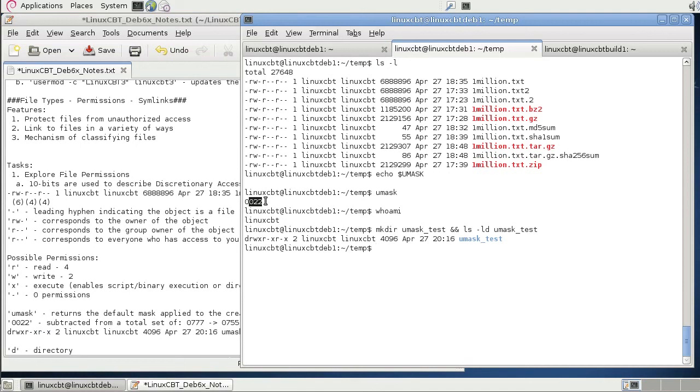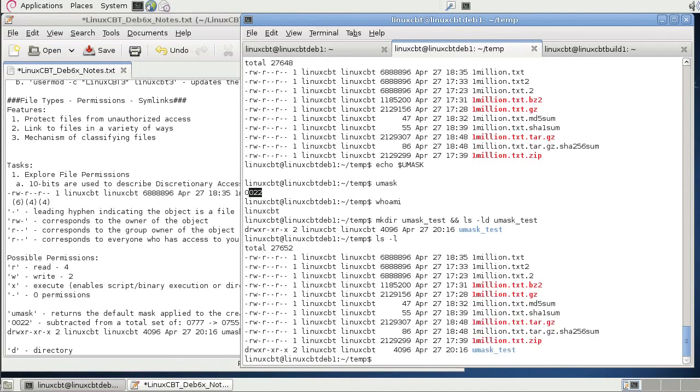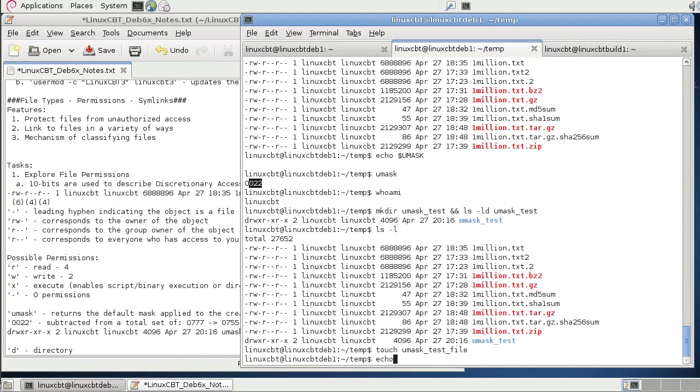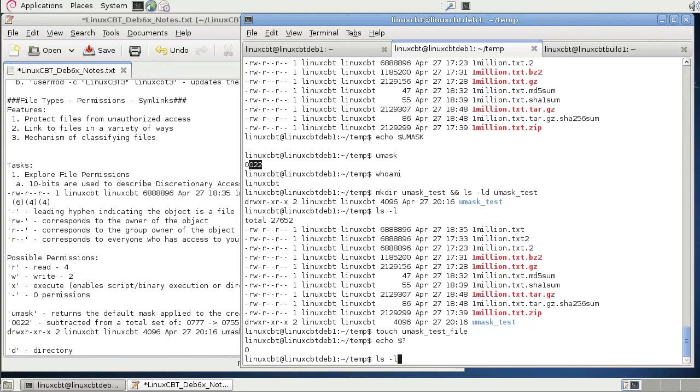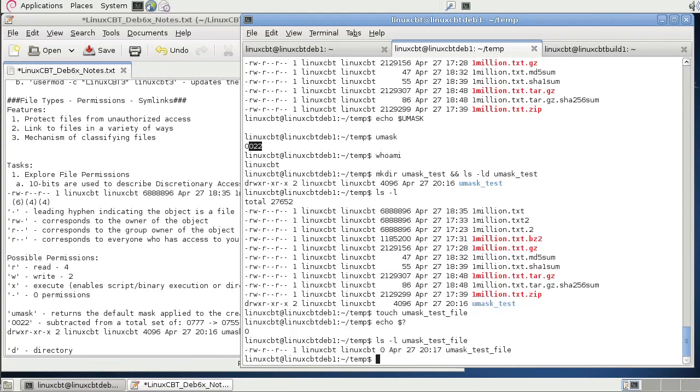And similarly, when you create a new file, the files derive a slightly more restrictive mask on modern Linux systems of 644. So if we touch umask_test_file, for example, followed by an echo of the exit status and an ls -l of umask_test_file, we see that the permissions associated by default were 644.